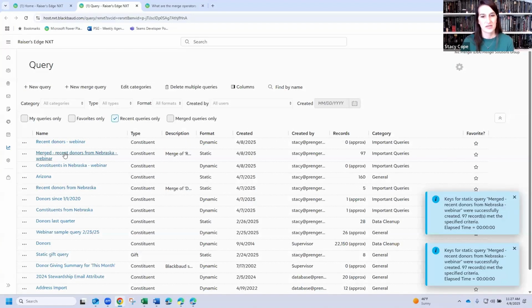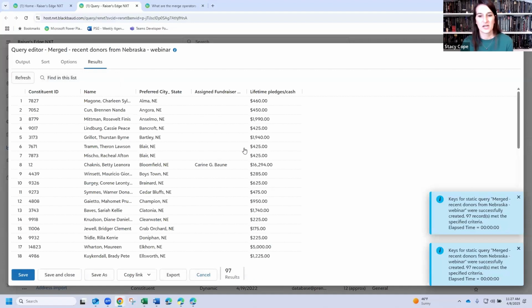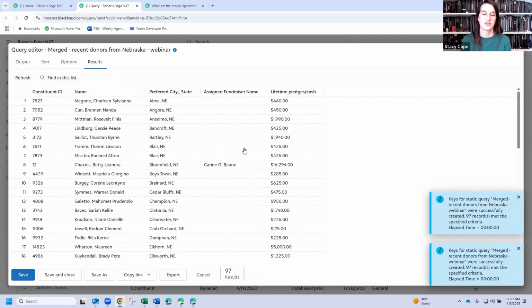And then we're going to go back to my merged query and open this up, and we'll go to the results, and let's see what we get. So this is going to be a kind of weird little quirk that I want to make sure you guys are all aware of. But the way static queries work is they are not refreshed until you save them, right?